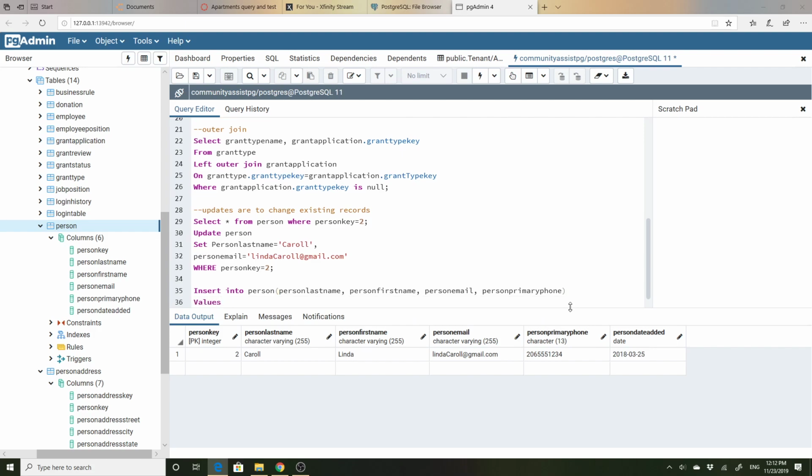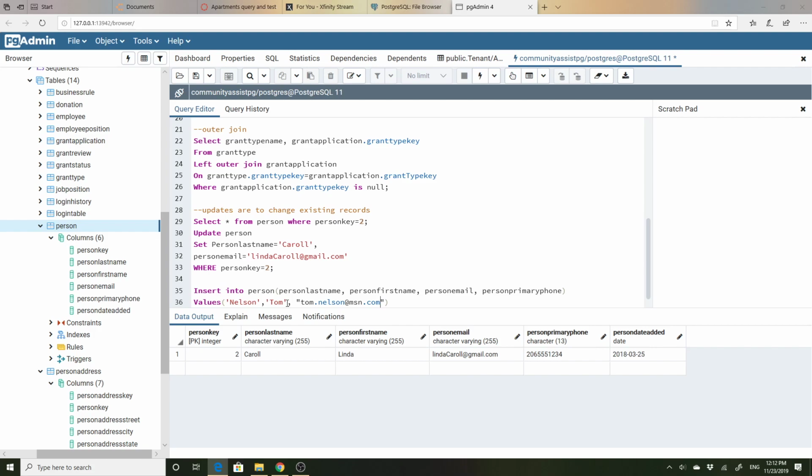So it'll be values. And again, you have to enter things. So I'm going to say person last name. Let's do a Nelson. I don't know any Nelsons, but we'll do a Nelson. Tom. And then the email will be tom.nelson@msn.com.